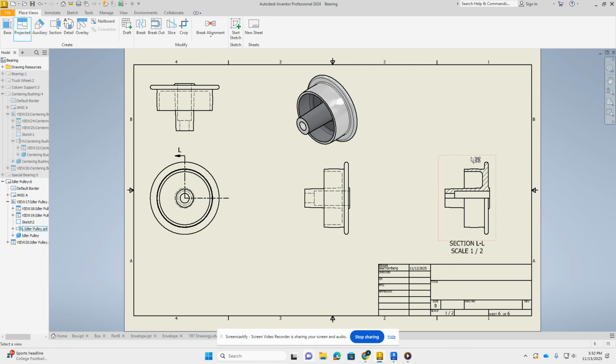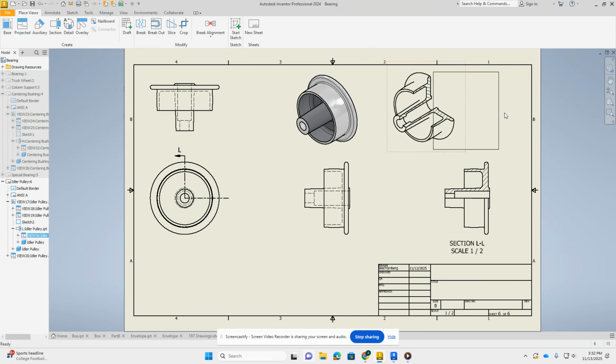You're going to click on the 3D cut view, the section view. And come straight up, move the mouse back and forth till you get the 3D view that matches the solid one over here. You're going to click once, right click, create. Gives you an uncolored one.